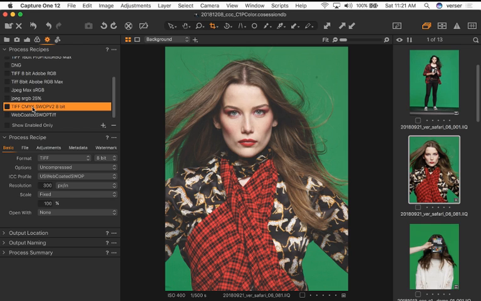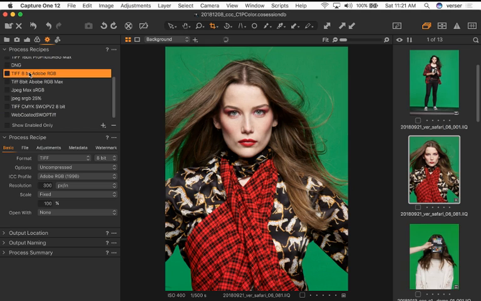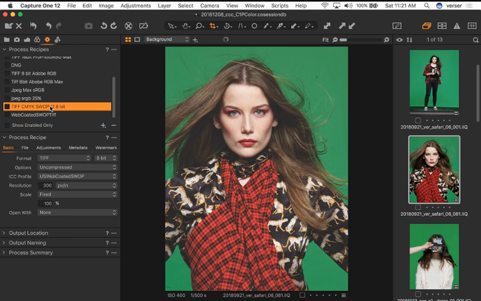Does this make sense to you guys? So again, if I go back to my Adobe RGB, which is what most screens are, this looks more normal. But the reason this now is looking washed out is because this is as good as a printer would actually be able to print this file. Printers don't have anywhere near the saturation or the contrast that you have on screen. Does that make sense, everyone?